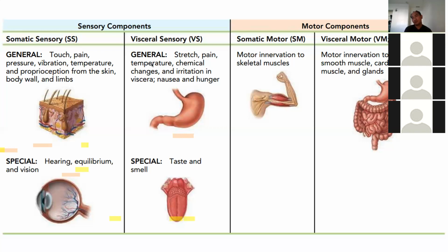So what about the visceral sensory? Visceral sensory might be a little bit easier because it is all coming from our viscera. That's like from the stomach, colon. So that is general. The sensory receptors will detect the stretch. If we burn the inside, if we put fire inside the stomach, we might not know, or might know, but if we stretch it, if we pull the stomach, like if we eat a lot of food, the stomach will get stretched, and the stomach will know, hey, it is being stretched. So that sort of sensation, chemical: if we have a lot of acid in our stomach, then the stomach will present as a burning or heat sensation.